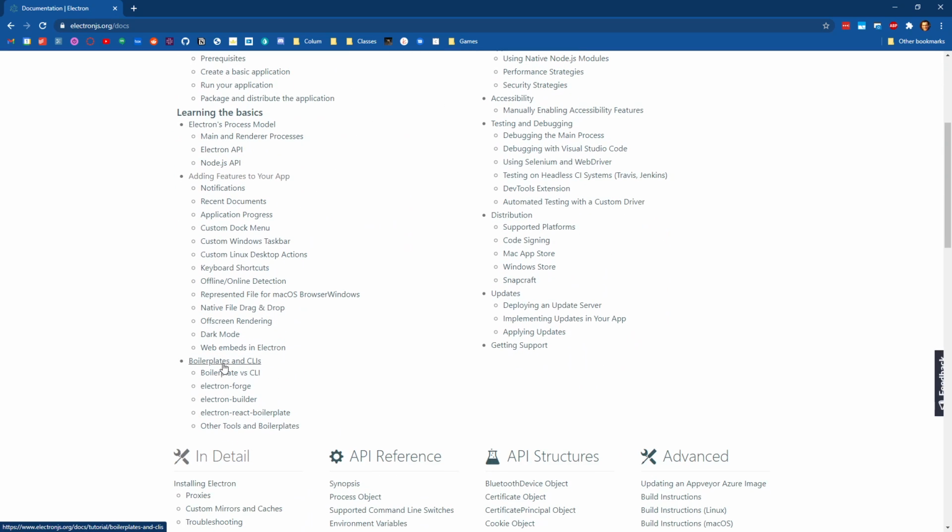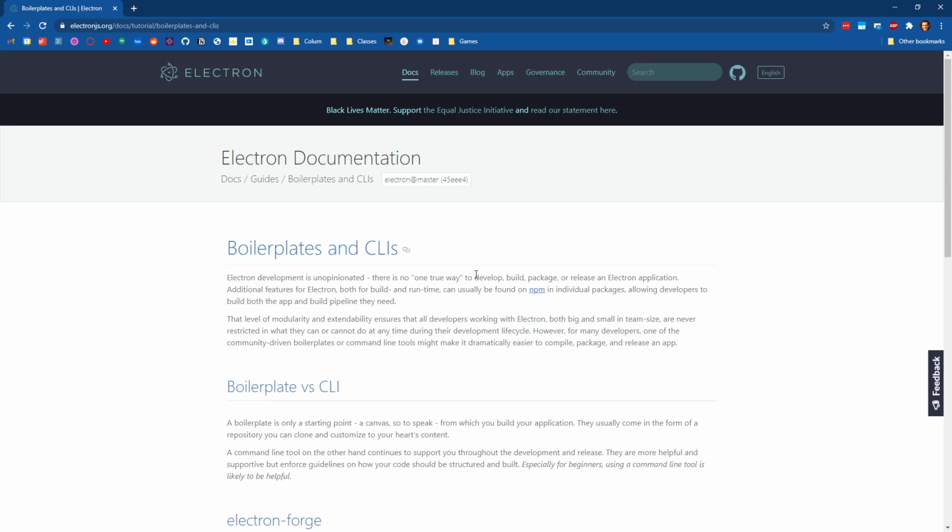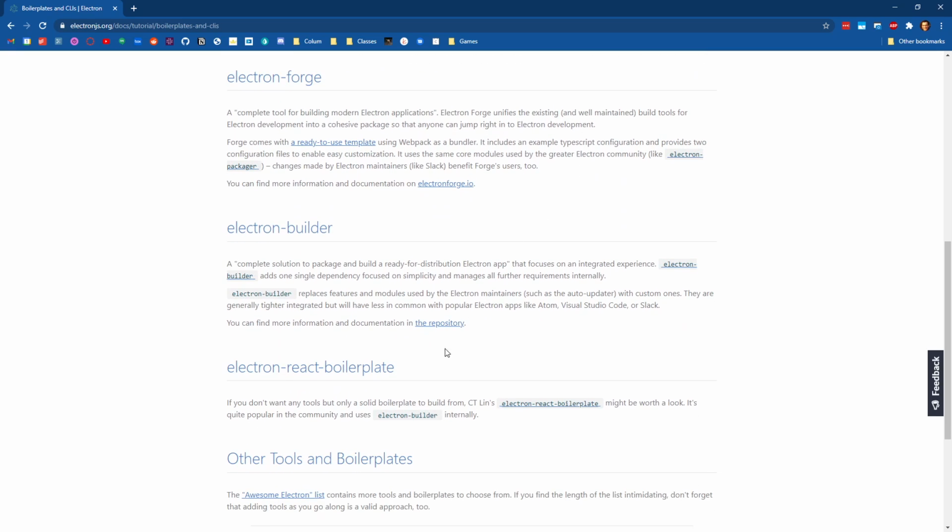One thing that I want to note before we jump into it is that if you go to the docs and you check out the boilerplate and command line interface page, there is a boilerplate for React. It is just a very complex boilerplate, so I think this will end up confusing folks if we were to use that. So what we're going to do is build our own simple boilerplate in class so that you understand all the pieces. And then if you want, as next steps as you're heading deeper into this world, I would encourage you to explore that boilerplate.